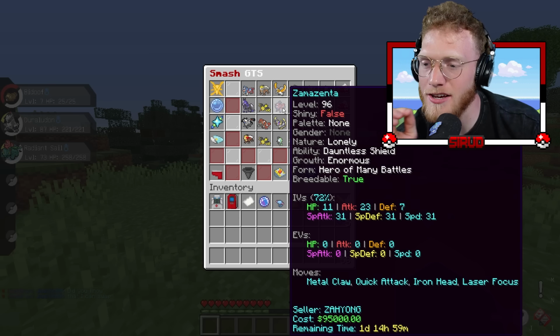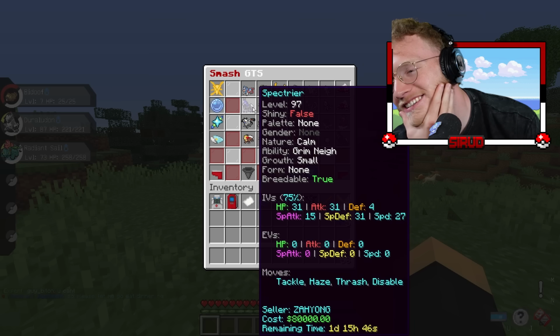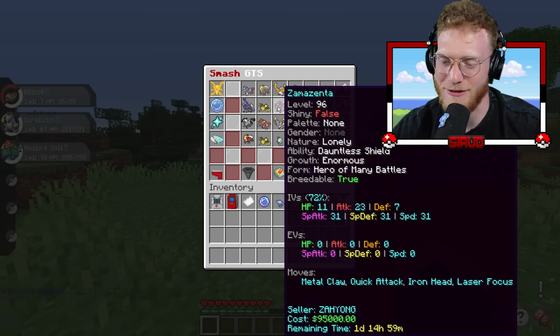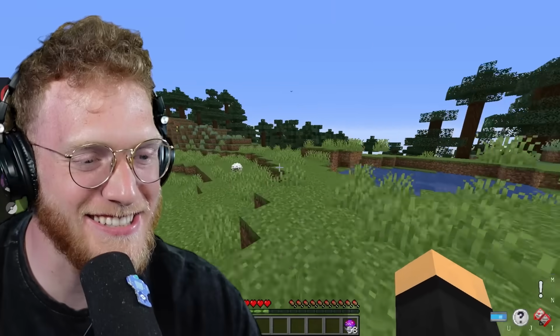So it's looking to me like I'm either going to get the Zamazenta, the Spectrier, or a Zapdos maybe. I don't know. I think I'm leaning towards the Zamazenta though. Okay, yeah, let's do it. $95,000 Zamazenta. Join the squad, baby. Let's go. That is so sick.